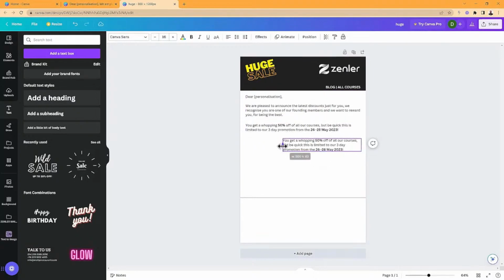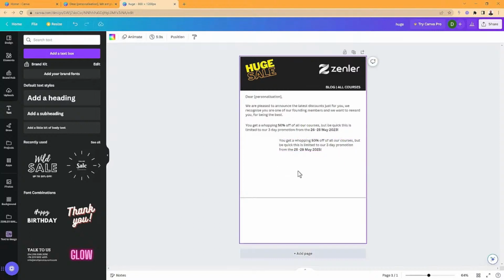Now, do you notice that I'm lining it up with this? There's no reason why I'm lining it up. Well, there is a reason. It just looks better in here because it will line with this. But you could do it this much, you could do it this much. It's really up to you. I'm just doing it because my design head is saying I need to be in line with everything else because I'm working in a grid system. So I'm going to grab a little bit of lorem text and just drop it in here.